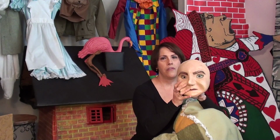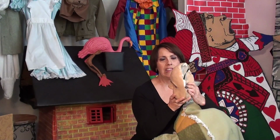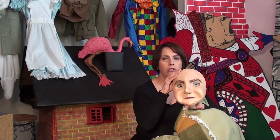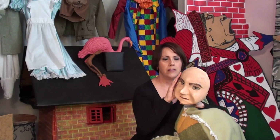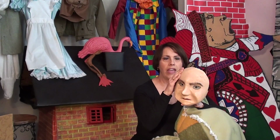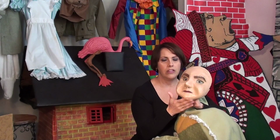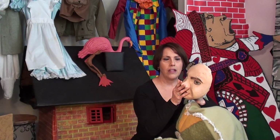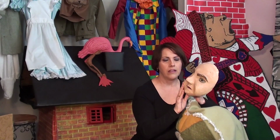Usually, when I create a mask, it takes me at least a week because it has to go through phases. As I build sections, it has to dry out. With paper mache, you do a little bit and then you dry it and then you go back and do more, and after that, you paint it.